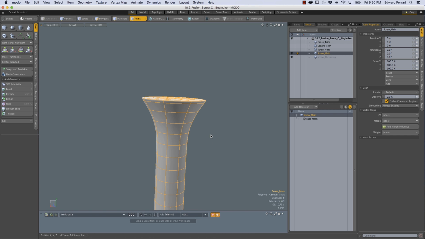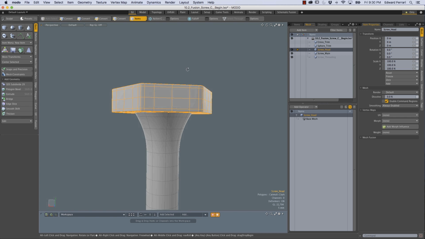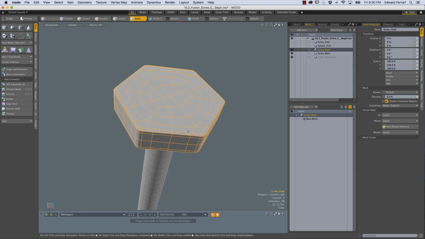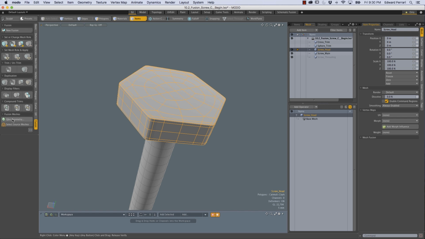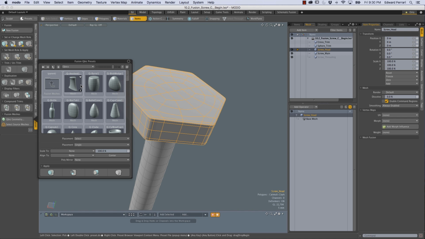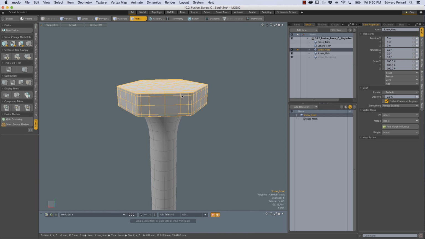Now the top of this mesh item is going to fuse to this other mesh item, which is called screw_head, and this is just the Q-hex cubic that comes with Mesh Fusion. So if I come over to the Fusion tab and click on cubic geometry, in the cubic preset browser, here it is right here, the Q-hex. I just adjusted that to make it a little bit shorter.